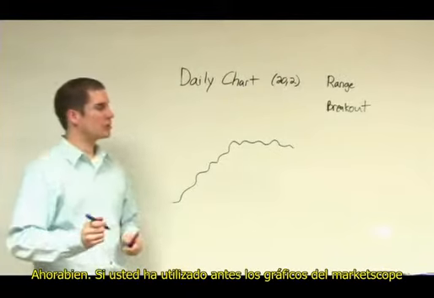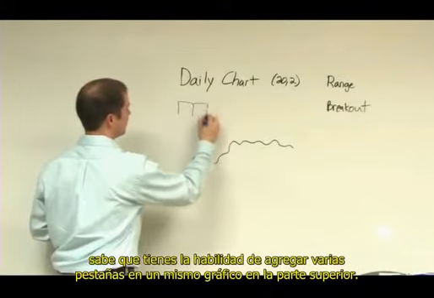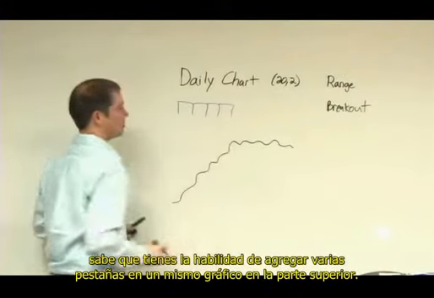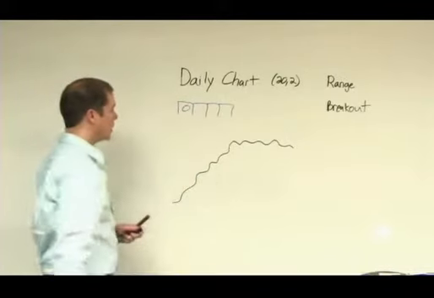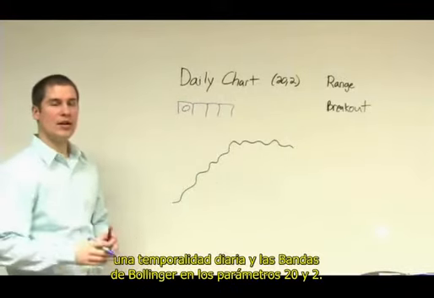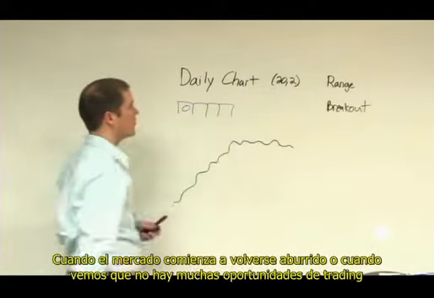Now, if you've used Market Scope charts before, you know that you've got the ability to put tabs, or at least what I'll do is I'll tab my charts at the top. And on one of these charts, I'll keep it on the daily setting, and I'll have the Bollinger Band set at a 20 and 2 level here.